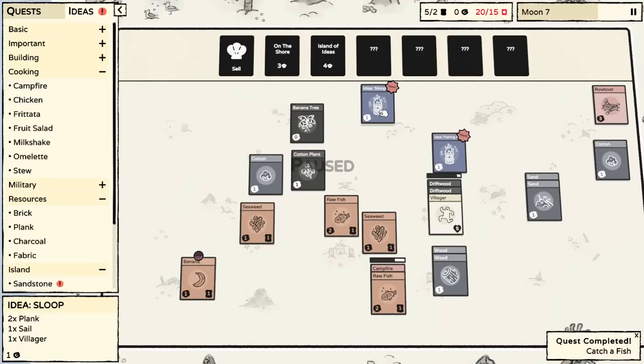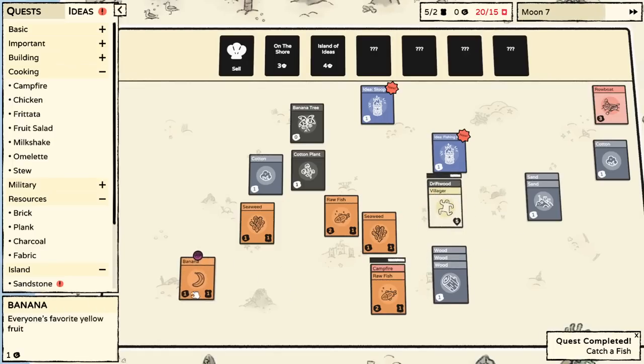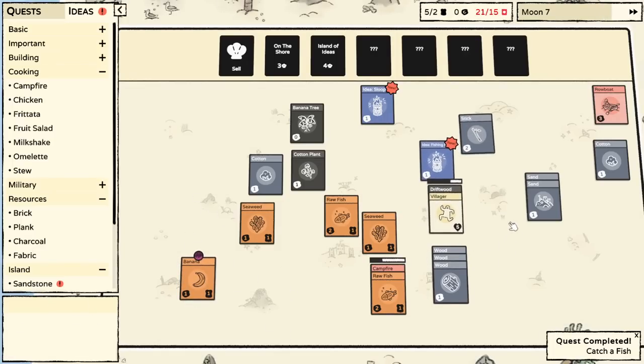Although I'm not sure if the game is going to give me free villagers, so maybe I should try to go for that. I have two undiscovered cards in the front one. Maybe I should go for this on the shore. Anyway, let's continue. I still have food. This banana going bad doesn't mean anything. I can just sell it on the spot when I need to.